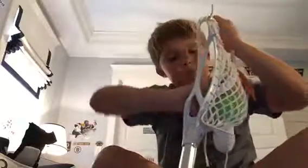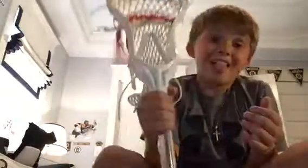Here's the ball. Go get the ball. You're going to take this ball and just keep doing it, in and out. And there you have it, you guys. It's all going to be worked in nice when you're done.